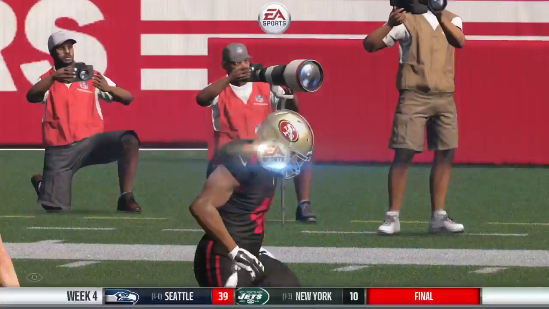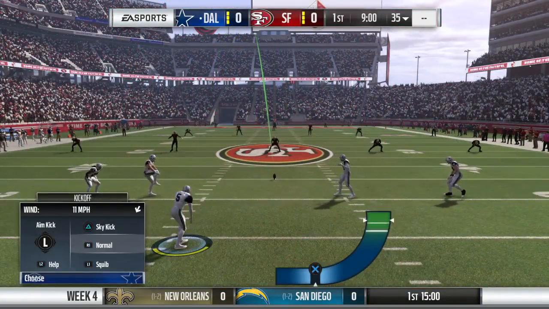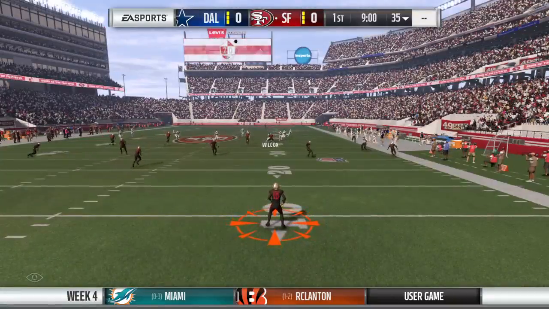All right, Larry, from the heart of Silicon Valley, there's a look inside Levi's Stadium in Santa Clara. Today, we've got a good NFC matchup on tap between the Dallas Cowboys and the San Francisco 49ers.